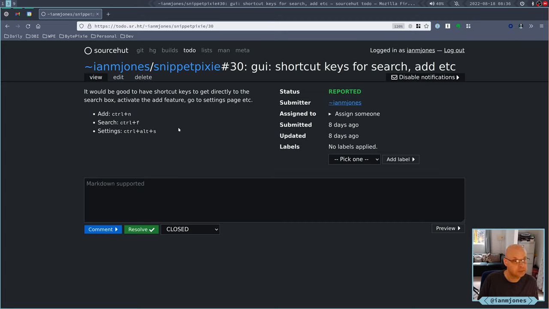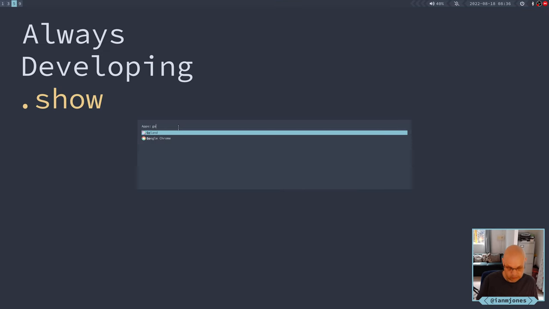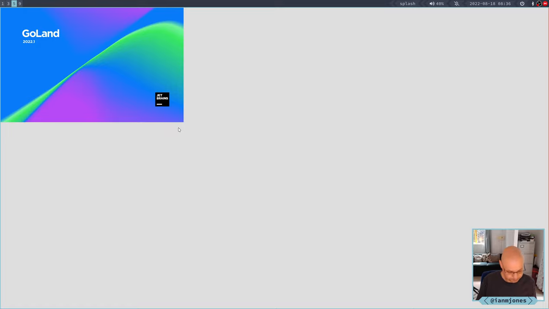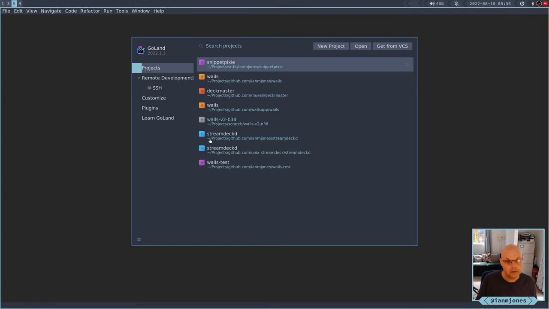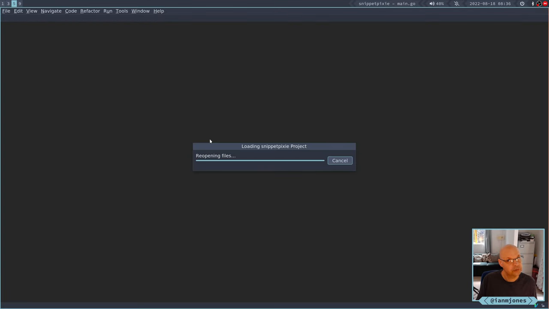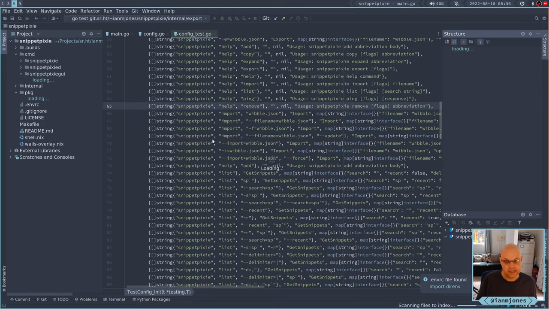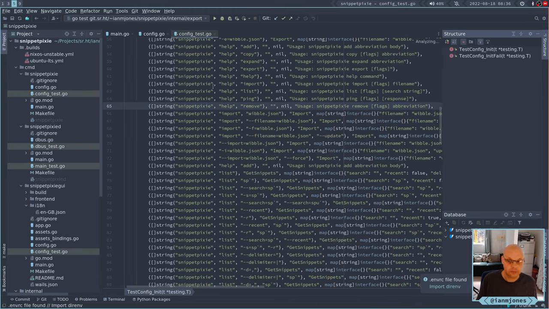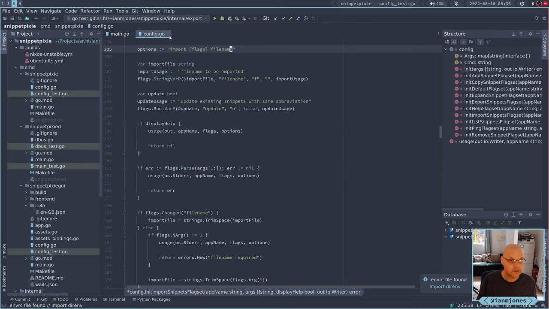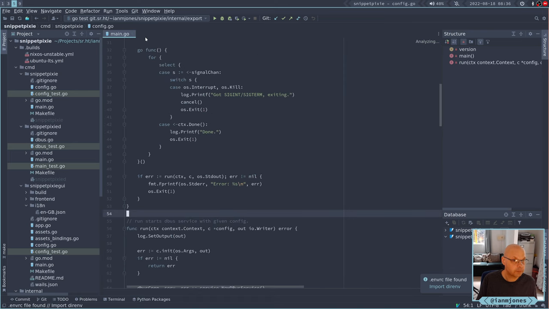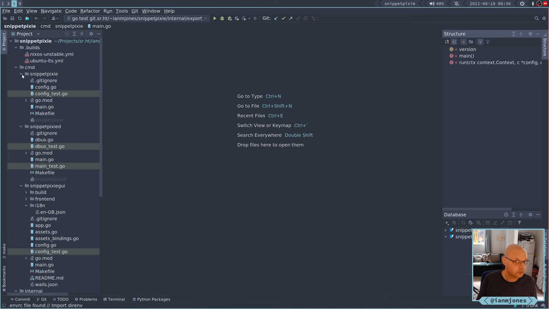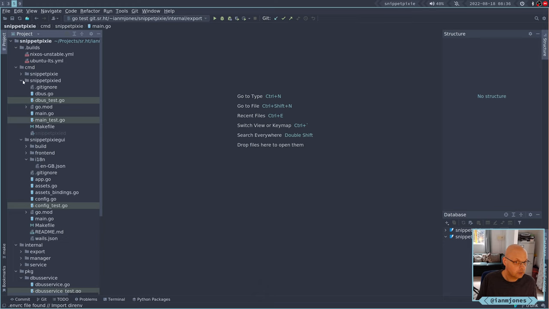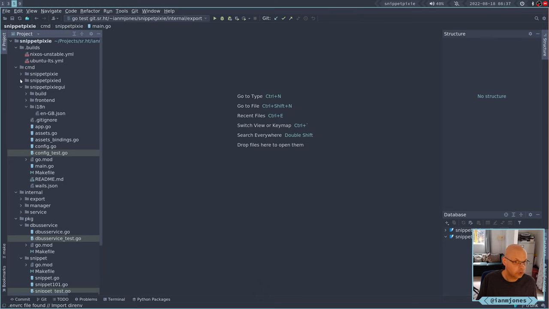Let's do that today. Right, so what do we need? Well, I suppose we need to get to GoLand and have a look, and then have a little play, see how it goes. Okay, so this is where we were last time, working on the CLI. Not doing that today, so I can drop all those things. Collapse down CLI. Probably not going to be working on the daemon either. We're going to be working on GUI stuff today.